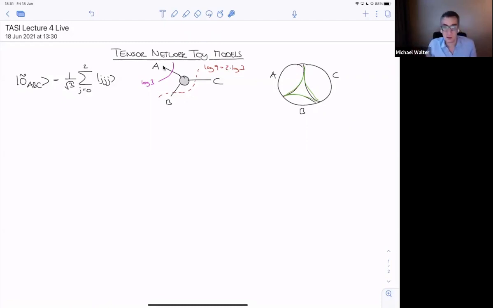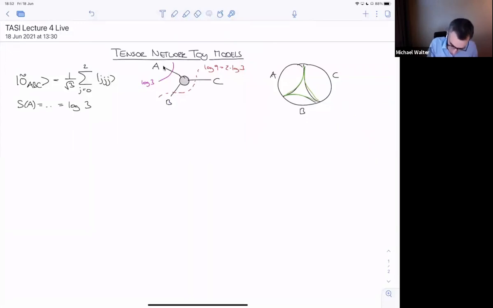And now the question is just, can we glue together many of these tensors to get a many-body state that maybe still satisfies something like the Ryu-Takayanagi formula, right? So you could say this tensor satisfies some kind of discrete version of Ryu-Takayanagi because we can not only bound the entropy, but we can compute it by cutting the tensor network by a minimal cut in a way that separates the system we're interested in from the complement. Maybe I'll just write this down. So entropy of A, as well as all the other single subsystems, is just log three. We computed this yesterday.